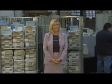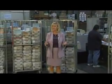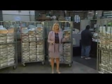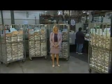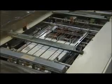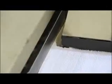I'm Lori Levy, Deputy Director here at EDD, and this is where we print, sort, and mail upwards of more than 200,000 unemployment insurance checks a day to people who have lost their jobs. At the height of the recession, we've paid out more than $80 million a day in these valuable benefits, money that is critical to you, your family, and to your local community.